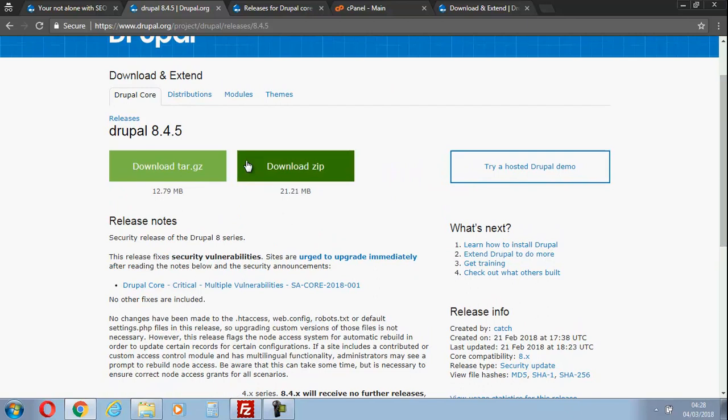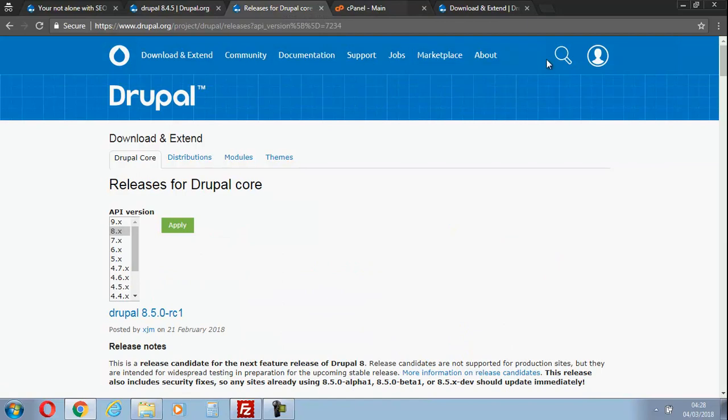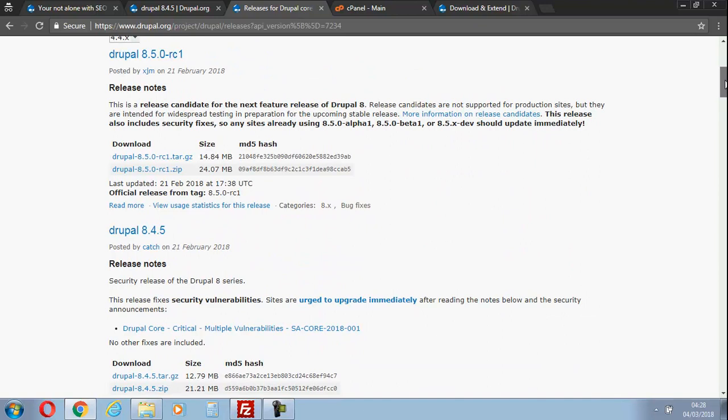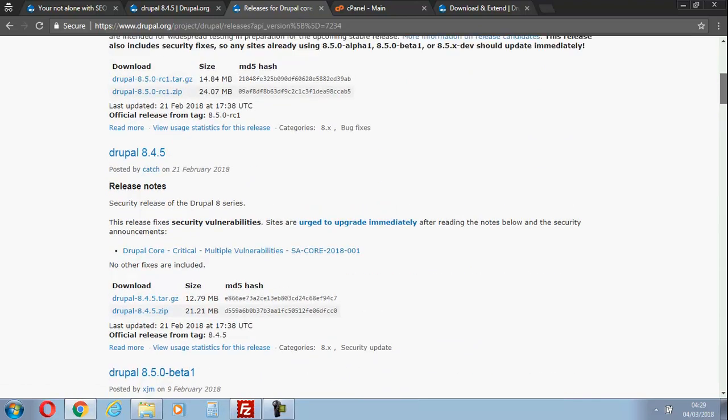It's worth noting that you always want to be going with the full releases. So you don't want the development or the RC1 or the RC2, you actually want the ones with just numbers. So if I come over here and look at the releases, you see you've got Drupal 8.5, and you really don't want that version yet because it's not ready for public release. But you can see here, this is a proper full release. There's nothing attached to it. It's not a development version or anything like that.